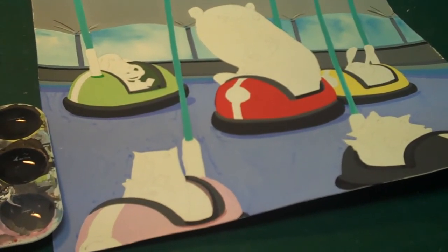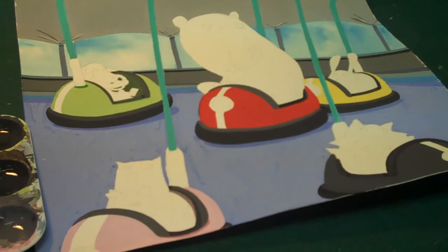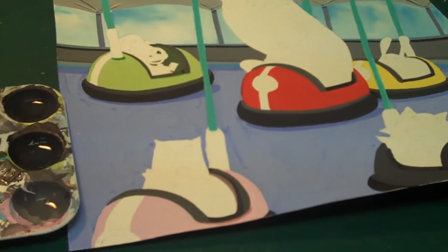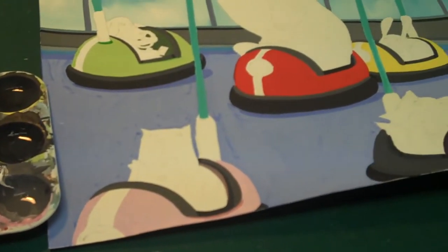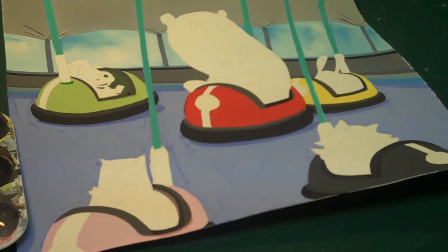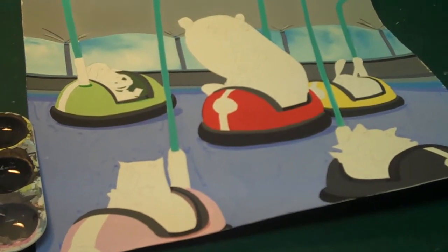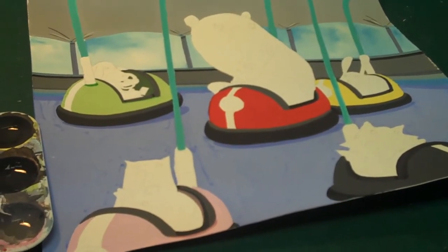I keep changing my mind as I move along, but that's okay. Bumper cars are made of hard plastic or metal, so I wanted a more opaque look so they appear like a hard substance you can't see through. I added some black to each of the mixed colors to paint the bumpers themselves, trying to stay away from anything super dark so it doesn't take away from the main characters. As I put a few more details down I'll then start painting the main characters, where the watercolor should kick in and really make them pop with a big contrast.